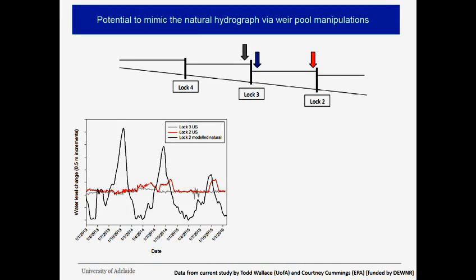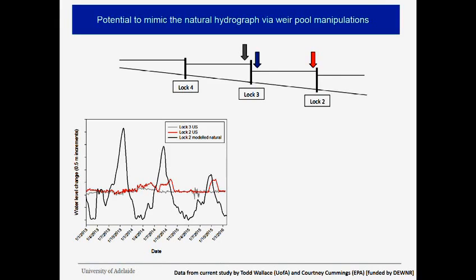This overlay shows modelled natural variation in water level. So again, I've applied an offset so that these line up over the top of each other. And what you can see is that although in the red line there is some variation in water level, it is a very small proportion of the natural change in water level that would actually occur under pre-regulated conditions. The change in water level here is about 2 metres, and the change in water level here is about 3 metres. So that half a metre change is a small fragment.